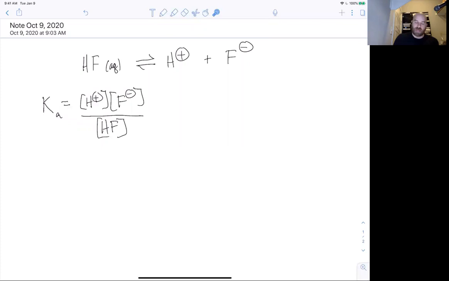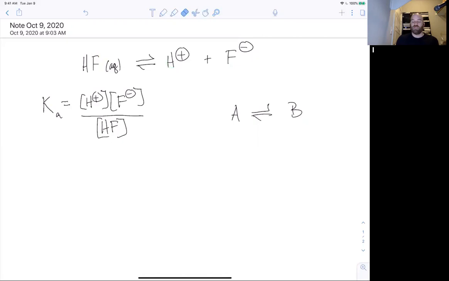So we have the common ion effect, which is a general thing for equilibria. If you just ignore all the acid base stuff for a moment, it's just another way of stating Le Chatelier's principle. If you increase the concentration of B, that pushes the equilibrium back towards the reactants. So if I increase the concentration of fluoride, it pushes the equilibrium back towards the reactants, and the result is that you form less H plus, because H plus is on the product side. That's all the common ion effect is.